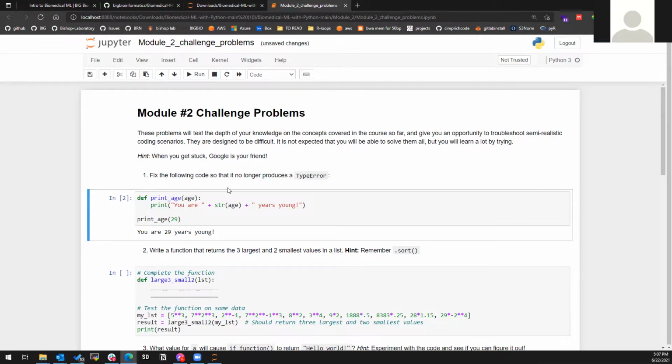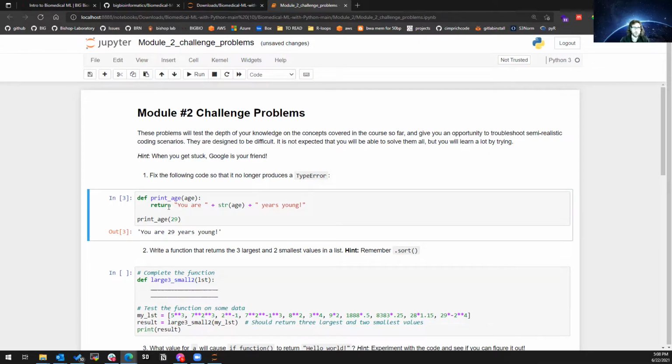Okay. Any questions on this one? Any alternative answers that people wanted to put forward? Okay. So Adam included a return, and that would work. This is the difference between returning a string and actually just printing a string.